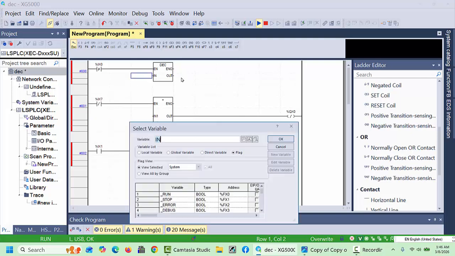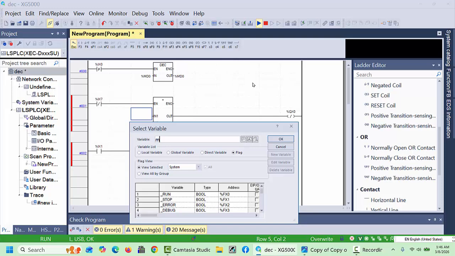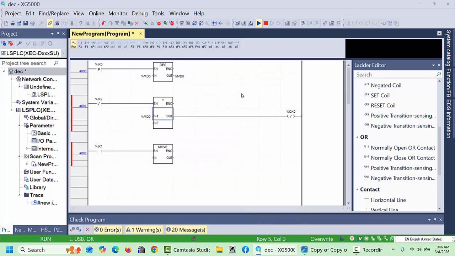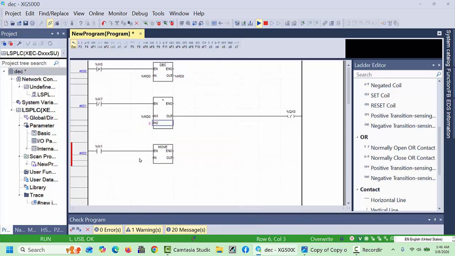And here we have to take one data register, for example MD0, and the output also you can take MD0. And here you also have to type MD0 when equal with any data register, R0. When you type, it's okay, nothing is an issue.